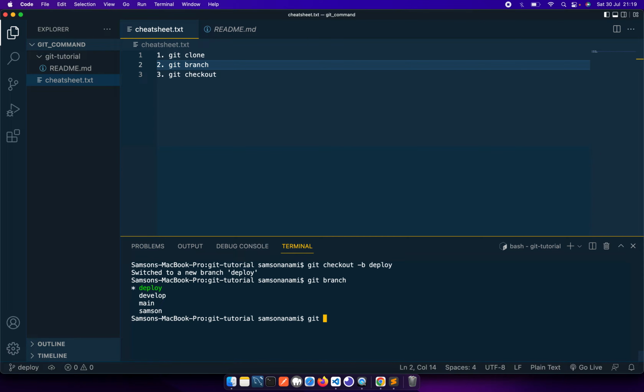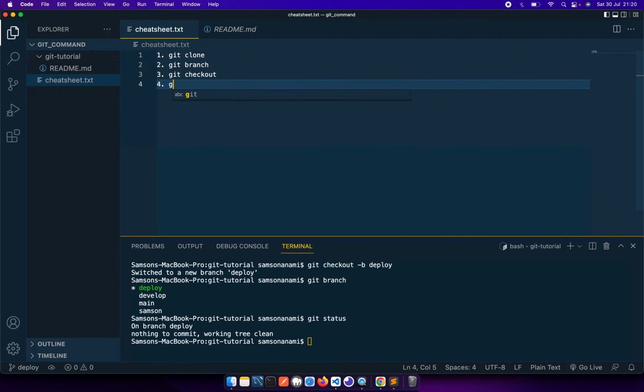We go to the fourth, git status. So what does this one do? This is our command number 4, git status. For example, this one shows me that I'm on branch deploy and nothing to commit. So the git status command will give us all the necessary information you need to know about a branch. We can pull information like, for example, is the current branch up to date?